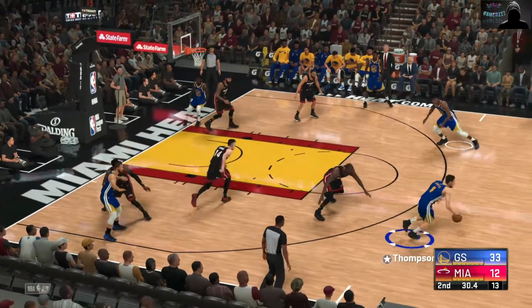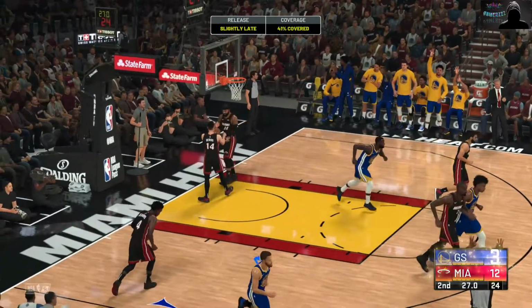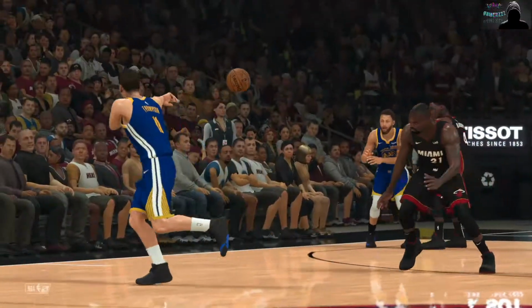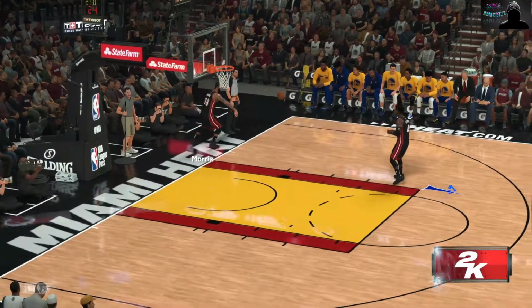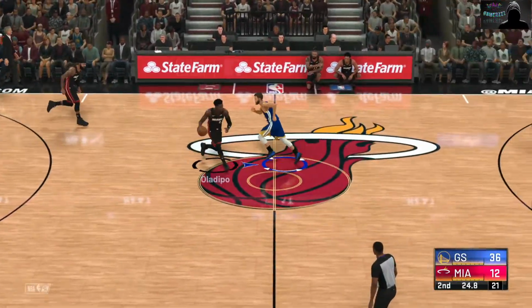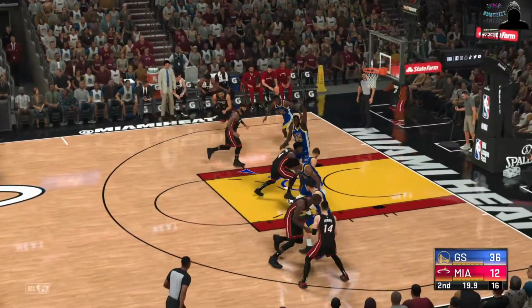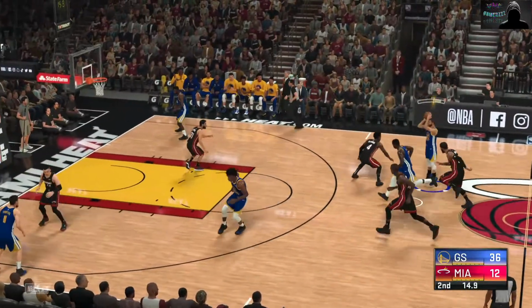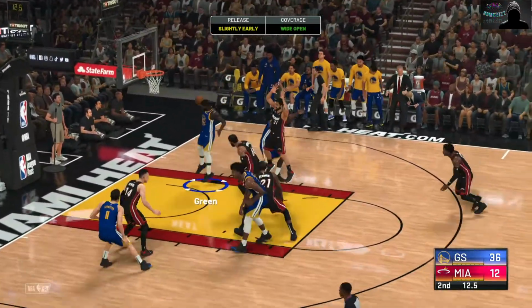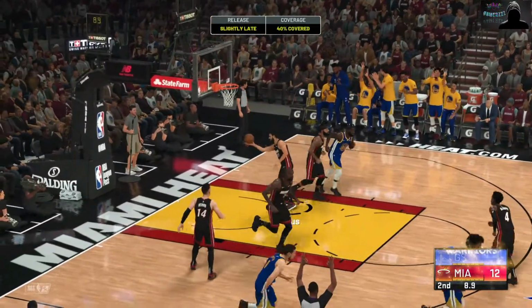Curry against Oladipo. From the arc. And Stephen Curry, another three. Curry's got 36. This quarter expending tremendous energy at the offensive end, and he's not slowing down. He's still calling for it. 26 seconds left in the first half. Curry against Oladipo. It's stolen by Curry. From deep three-point range, they grab their own miss. Three-pointer. Good, another from three.